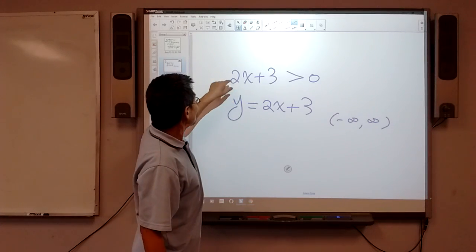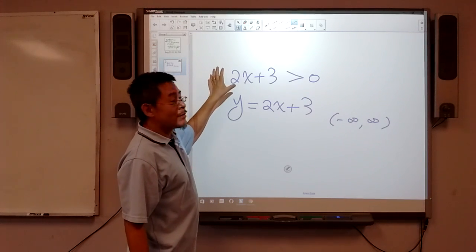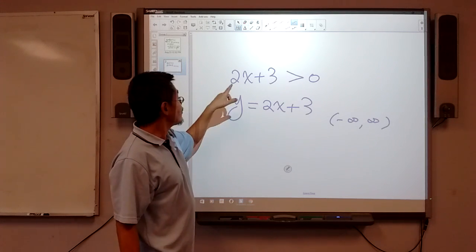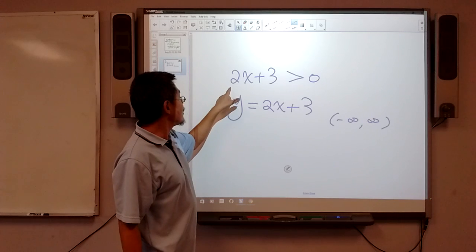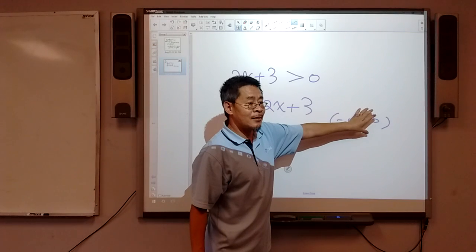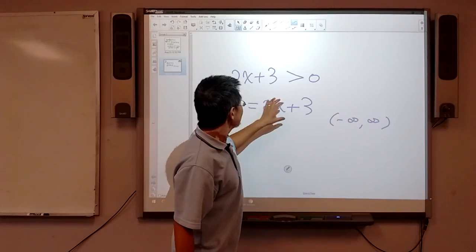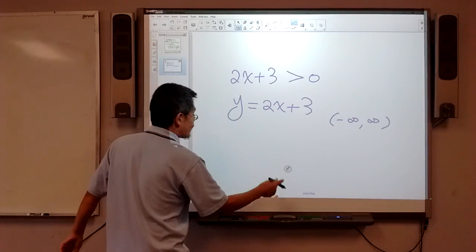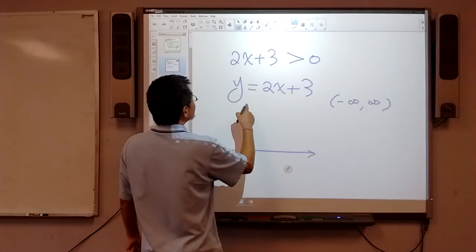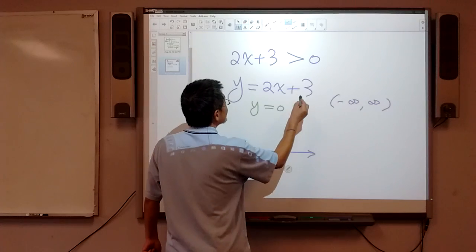In the function, x can take any value in its domain, which is negative infinity to positive infinity, right? But about here, what's our x here? Can x take any value? No. And does x only have 1 or 2 values? No. x still has a lot of values, but it's a subset of the domain. So this x only takes values from a subset of the domain of the linear function. If you graph it, actually it becomes 2 lines there. One is this line, another one is y equal to 0, right?